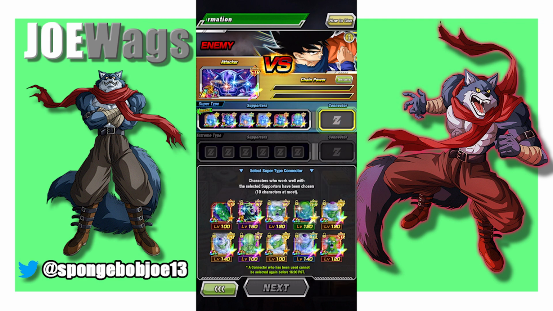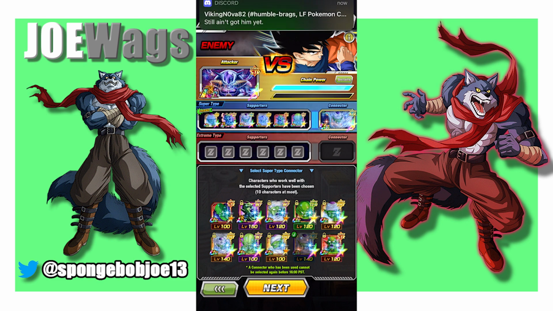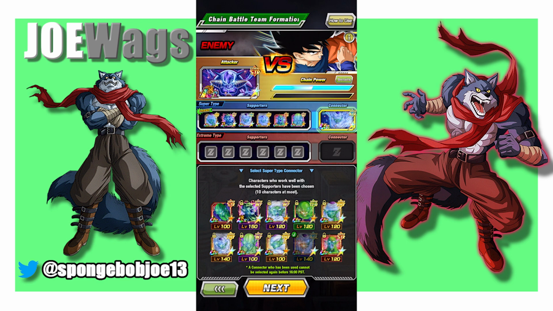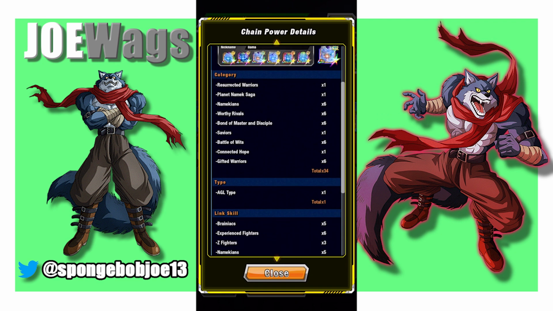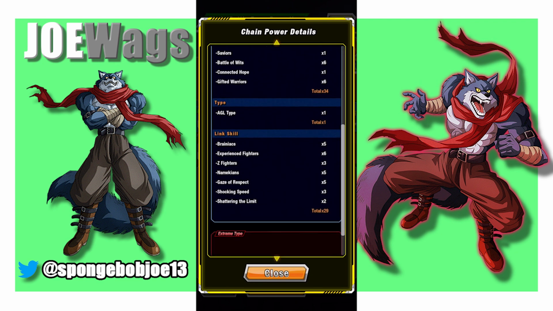And then you want to pick your connector. So the good connectors here, I think the AGL Piccolo is one of the better ones. And then like the LR is pretty decent. And then the physical one's decent as well. So you can get it with different setups. Now when you're looking, you can click details here at the top. And you'll see I've got 34 categories, 1 total typing, and then 29 links.